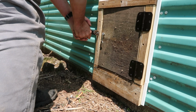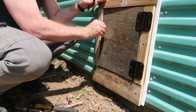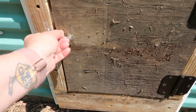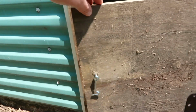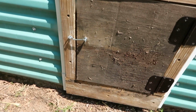Then it was time for the latch, and we opted for a hook and eye. Pretty simple. And there you go. I think it turned out pretty good, especially for not having a super solid plan of attack. A lot of our homestead projects are, we kind of got an idea, and we kind of figure it out as we go, trying to use as much of what we already have on the farm.